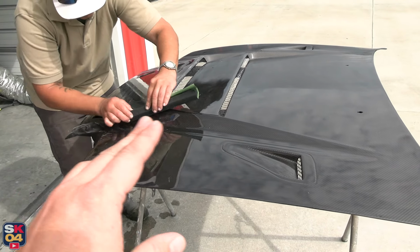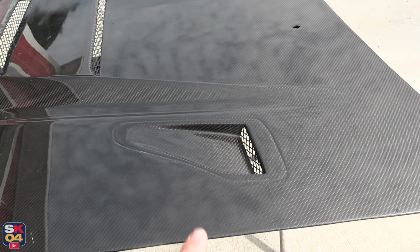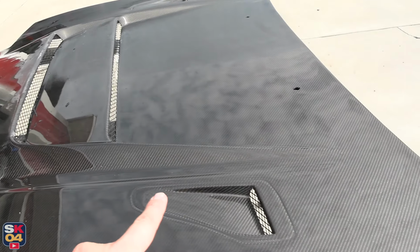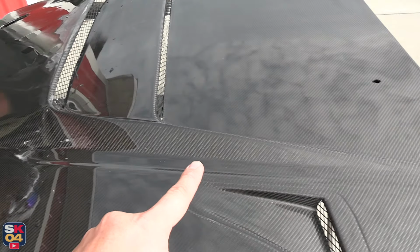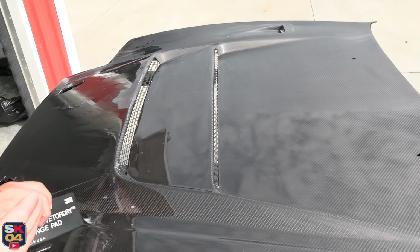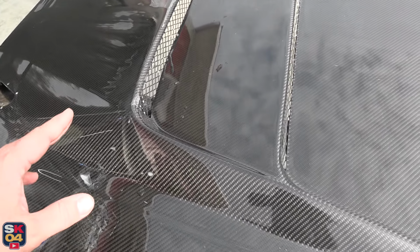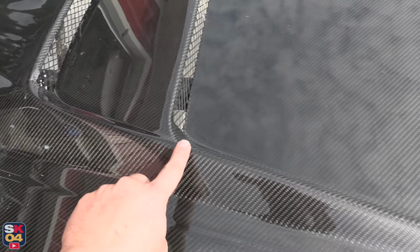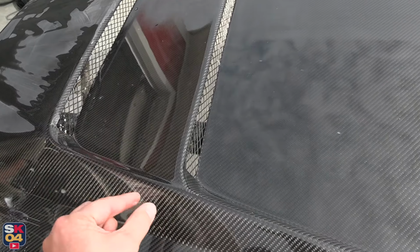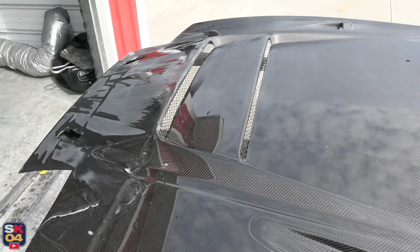So anyway, the standout features of this hood are going to be left in exposed carbon. The NACA ducts on either side are going to be in exposed carbon, and almost the entire power dome is going to be left in exposed carbon. So this spear right here that you guys see popping out, wrapping around about the middle of the hood and circling back, that's going to be exposed carbon, including the scallop portions, like the dip down portions here. And we're also talking about possibly doing a painted accent piece on the crest here, as it goes into the spear on back, around that front one, and around this middle one, just a tiny little accent piece right there with all of the other exposed carbon. I think it's going to look absolutely spectacular.